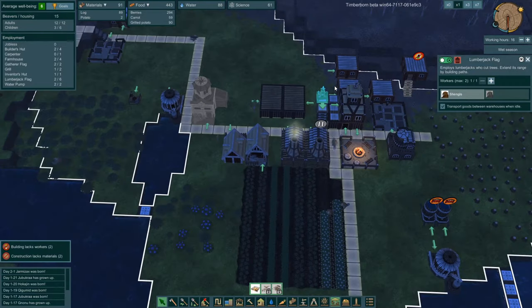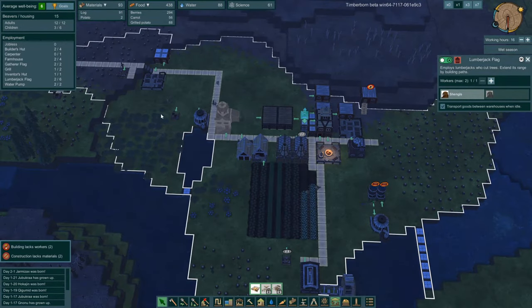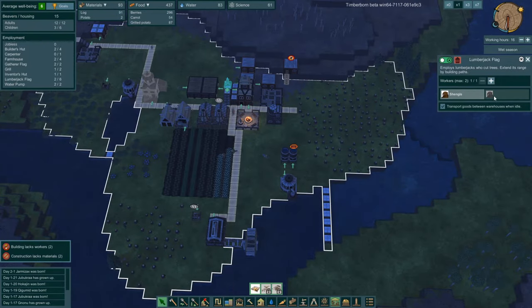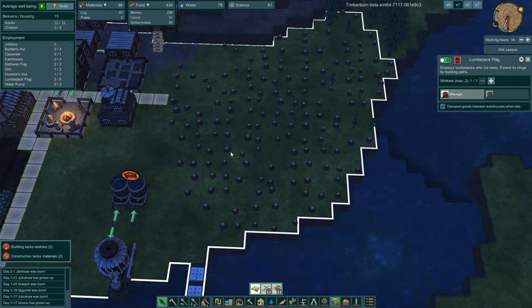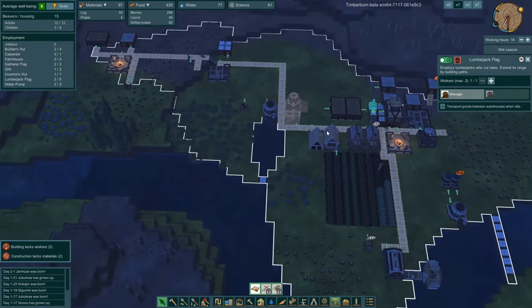You can think of these flags as a work site. When I click on it, you can see the range of that work site. So in this case, it's a lumberjack flag, and this is going to host up to two beavers that will be doing lumberjack work, which is basically cutting down trees. And this shows the range where they can catch trees. Now, I've already been playing for a bit, so most of my trees are cut down, and I've got just a few little sprouts here getting ready to grow.